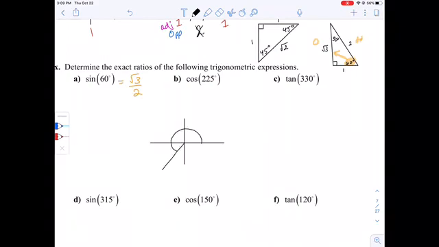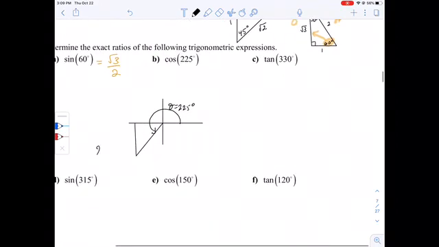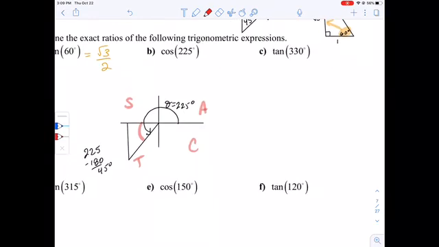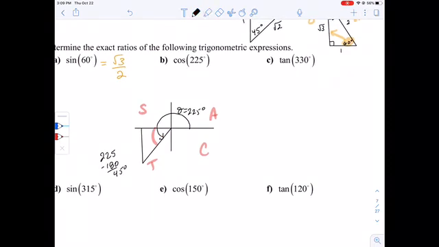If I zoom in to the third quadrant here, and there's my theta, which is 225 degrees, I'm really looking at a reference angle of 225 minus 180, which is 45 degrees. So really, the angle that I'm looking at is right here, 45 degrees. And thinking about the CAST rule, I know that in my third quadrant, tan is the only ratio that is positive, and that's of course because opposite over adjacent is both negative, and negative divided by negative is positive.